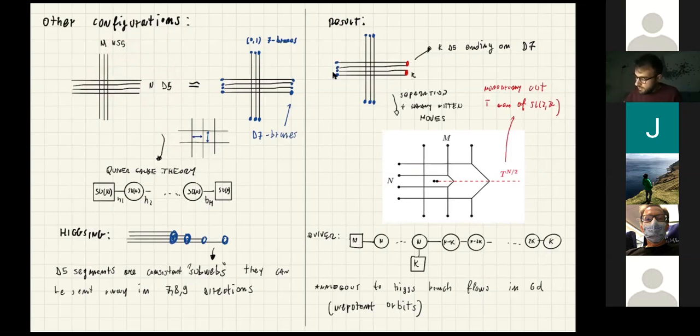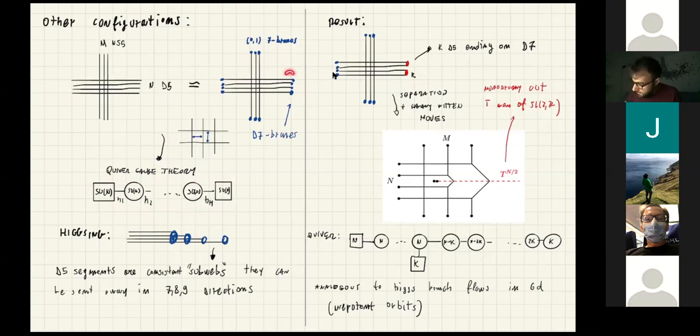But since we have semi-infinite D5 and NS5 branes, we can end a D7 brane on this semi-infinite D5 brane in this way. So we can end a D7 brane on this semi-infinite D5 brane, or we can end D7 branes on these NS5 branes. And then we can also resolve this web by separating the branes. By separating the branes, what we get is a gauge theory description, which in this case is an SU(N) linear quiver with 2 SU(N) flavors and with M bifundamental hypermultiplets.